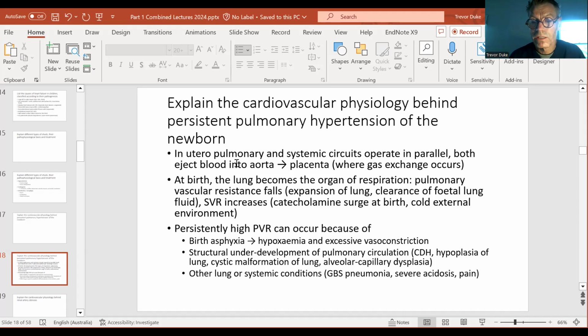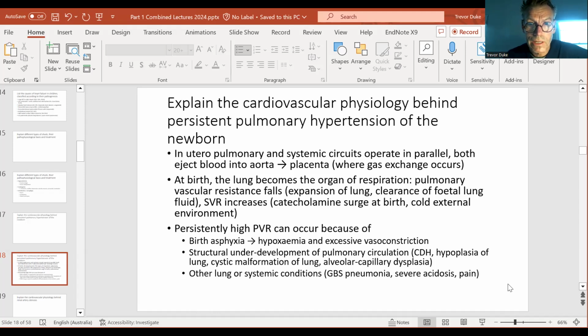Some babies, if their diaphragmatic hernia is relatively small, can have enough lung tissue to survive, and their PVR won't be that high. And some babies are born with large diaphragmatic hernias where there's not enough lung tissue to survive, and the PVR will remain high. In fact, even in babies who have a congenital diaphragmatic hernia where they've got enough lung tissue to survive, they still have high PVR, often for many weeks, up to 6 weeks or so. So they typically have a form of PPHN secondary to their diaphragmatic hernia.